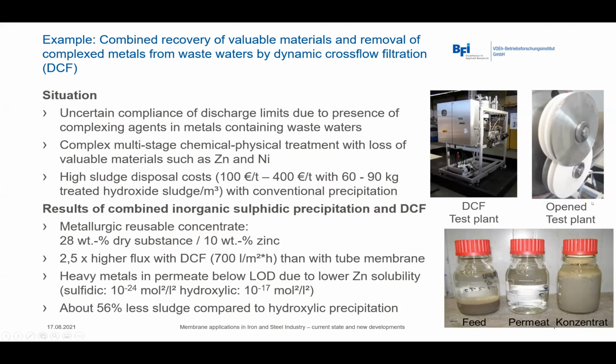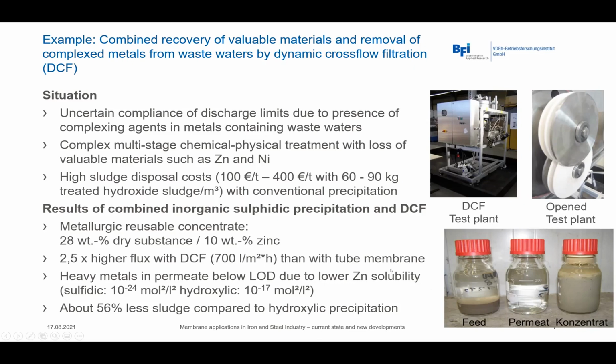The idea was to use a rotating ceramic disc like this. It has a diameter of about 300 millimeters. We have a pore size of about 0.2 micrometers for the precipitation investigations. We can use a pressure up to 5 bar in this application, and the maximum rotation speed is about 1,000 turns per minute. So the investigation was performed to find out the best conditions to recover zinc, for instance, in this application.